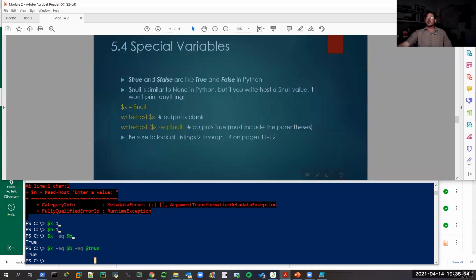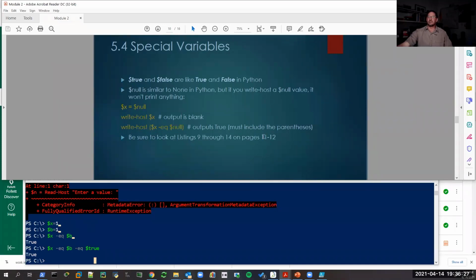Okay, Listings 9, page 11. We look at pages 11 and 12. So you want to look at these little sample programs to just get some more practice. Some of these are exactly what I have in the PowerShell, but there are also going to be some additional listings that go over some different aspects of variables.